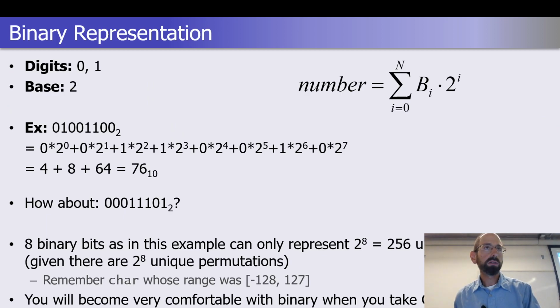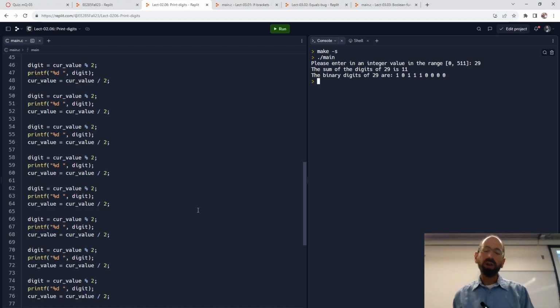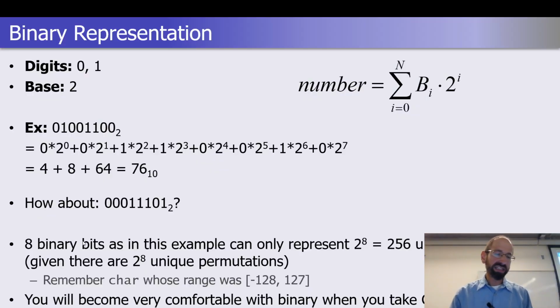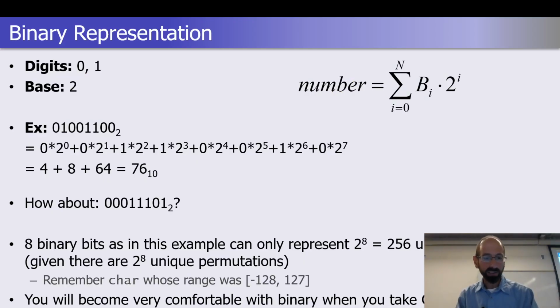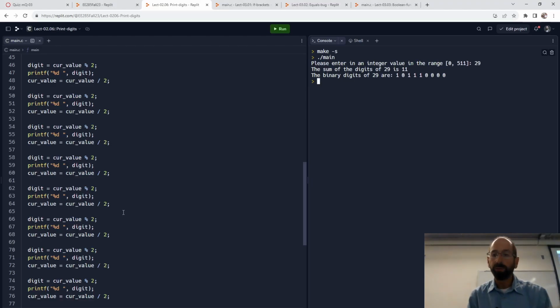What's the difference? Yeah, so, I would argue the convention is most significant digit on the left and then least significant on the right. The way we wrote this program is we're doing the least significant digits first. So printf is kind of printing from left to right, so it's kind of reversed. It'd be a headache to refactor the code to get it to do it in the right order. We could do it, but the digits are correct. Those are the same binary digits, right? 1, 0, 1, 1, 1, with the rest being zeros, does give us that correct result.